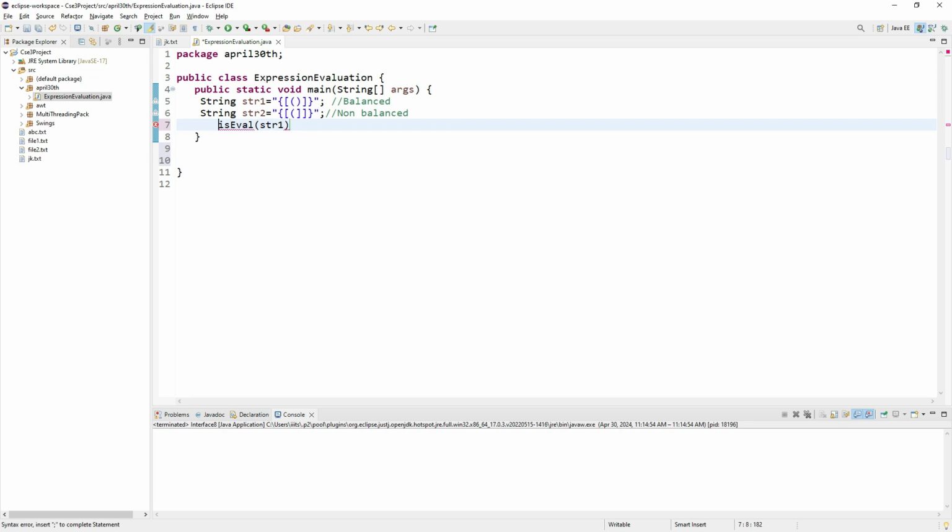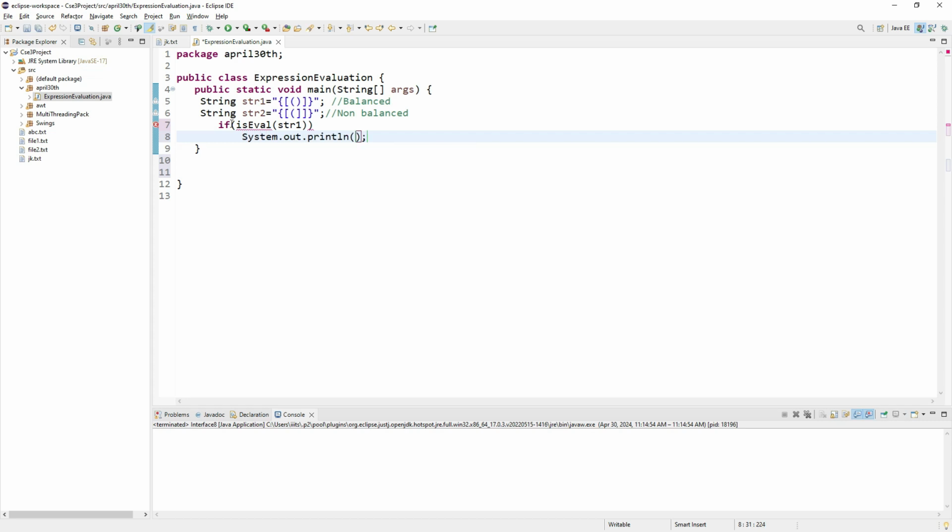If this evaluate function returns a boolean value, and it returns true, I need to display with sysout "balanced", else "non-balanced". Hope you understood why I have written this.